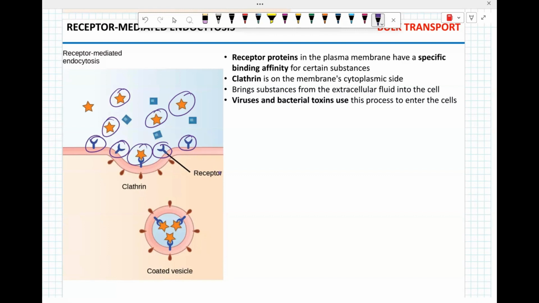When such interaction happens, the protein called clathrin stabilizes the vesicle and helps to select cargo for that vesicle. So such a stabilized clathrin-coated vesicle can take up whatever these stars represent and bring it into the cell. Many human pathogens, such as bacterial toxins and viruses, use this process to enter the cell.